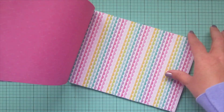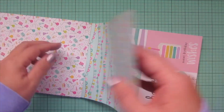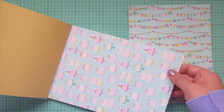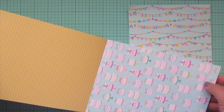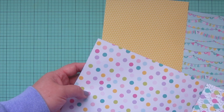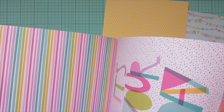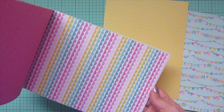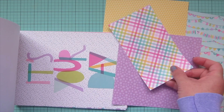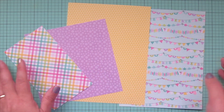Now I'm going to go back to that Magical Birthday pattern paper pad from Simple Stories and choose a couple of different patterns to use on the card. The one with all the banners was really cute and could work for the background on my focal panel. I also really liked the yellow tone-on-tone triangle — it had a nice graphic feel. After flipping through the different patterns and considering what would work together without competing with the busyness of that pennant banner, I eventually decided to use the purple dot print and to go with the inspiration plaid print I had used for my coloring.